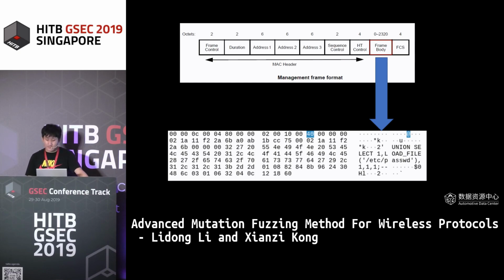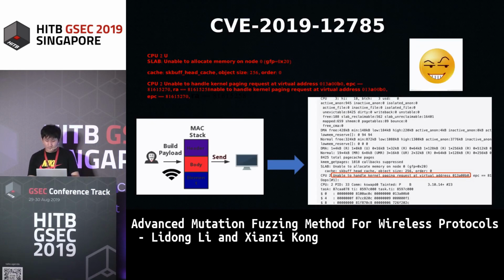In addition to the detail of the mutation, the entire 802.11 frame fields can be mutated. We found some vulnerabilities, and the body model in the protocol caused the vulnerability. Please watch our demo video.